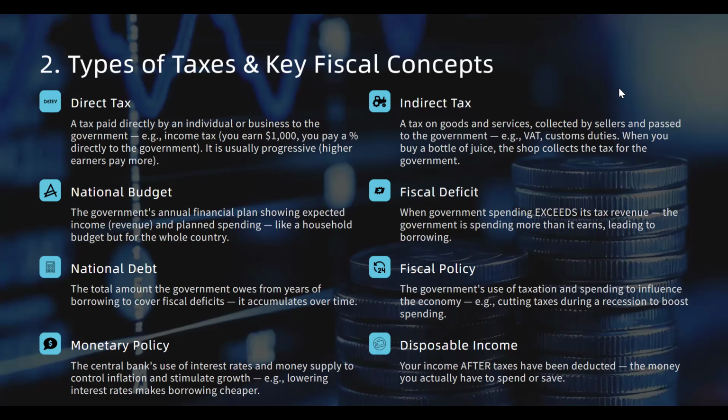Fiscal policy now. Taxation is used to control spending. So if I don't want you importing goods, what could I do? You can raise the tariff and raise taxation on imported goods. Correct. And if I want you to buy a certain good, what could I do? Drop the tax on it. Drop the taxes on the price. Exactly. So they can use fiscal policy to control spending as well.